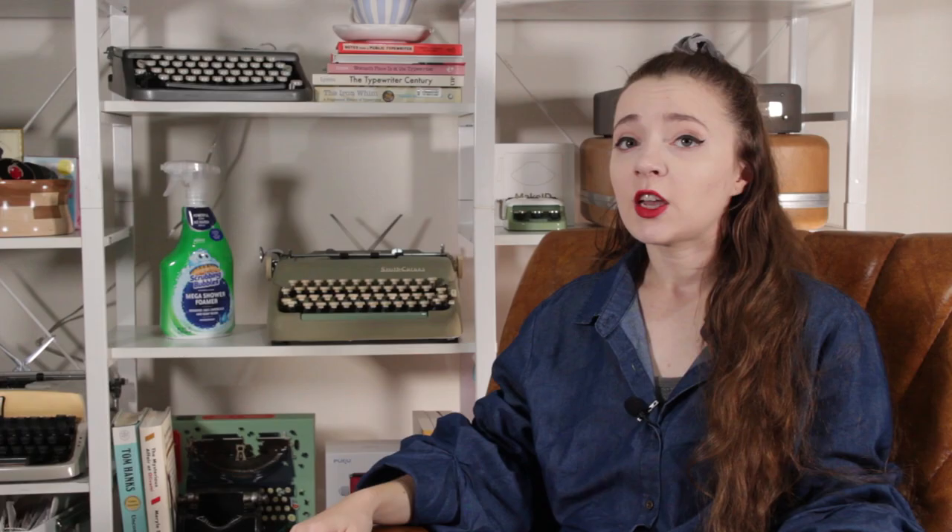So I removed all the panels and then cleaned those panels separately with Scrubbing Bubbles. Scrubbing Bubbles is a bathroom cleaner — you'll find it in the bathroom cleaning aisle at Walmart. There are a couple of different varieties, and it's important to stay away from anything that has bleach in it, as bleach will mess with the colors on a machine. I went with the Scrubbing Bubbles Mega Shower Foam spray — the kind with a spray gun, not the aerosol dispenser — and it does not have bleach in it.